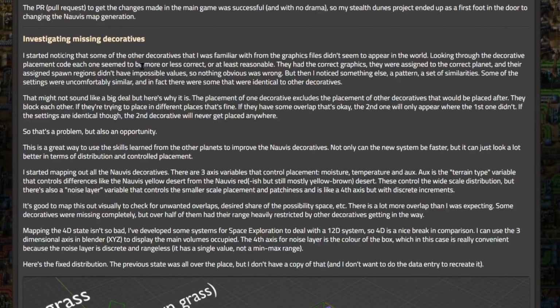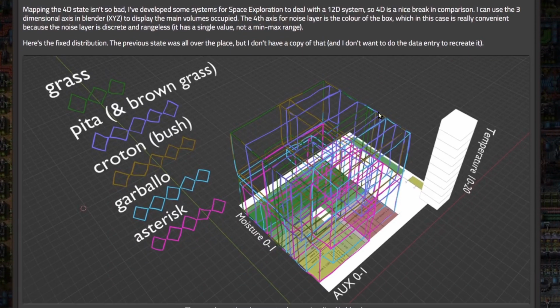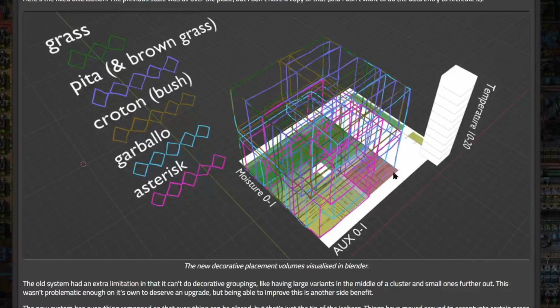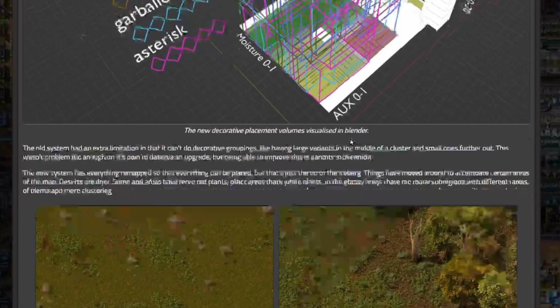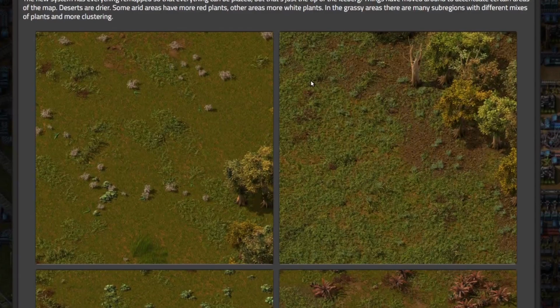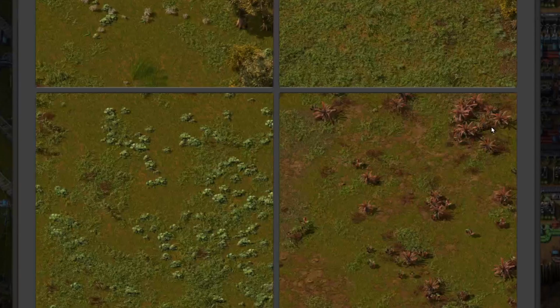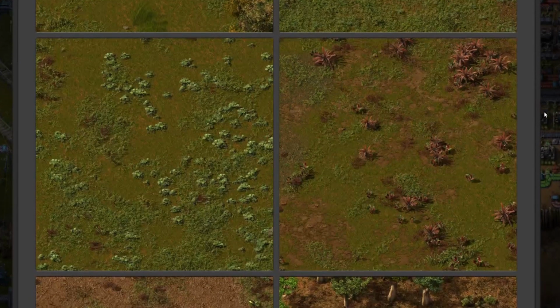So this is what I was saying about the missing decoratives that he found. He shows this really detailed map in Blender of how the decoratives are placed, and it shows that they're stacked on top of each other, and that some items cannot be placed, as I said, because they're placed on top of other items that are already existing. So we never get to see them. So he shows what the maps will now look like with the improved generation. So here's some images of what the maps can look like.